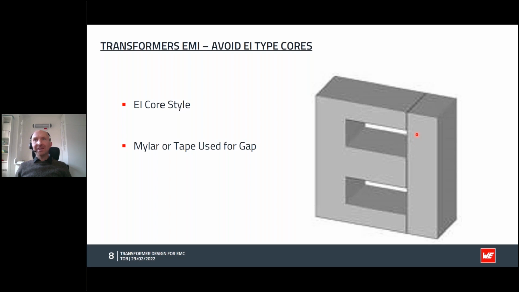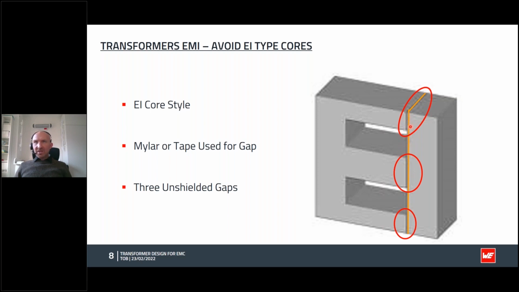And the air gap, because it stores lots of energy, holds a very strong H field. Because of the air gap, the permeability is a lot lower, so the H field will radiate around these air gap locations. When we want to create an air gap in a core like this, we add maybe some mylar tape or some paper in here to create a fixed distance between this core and that core.